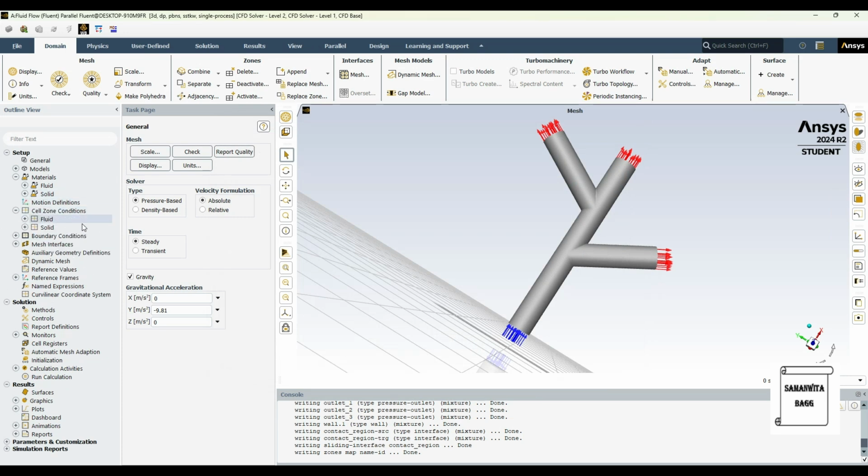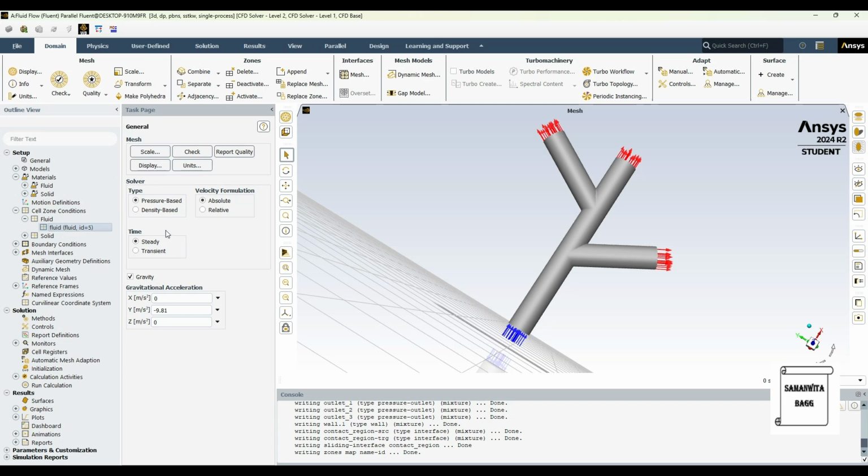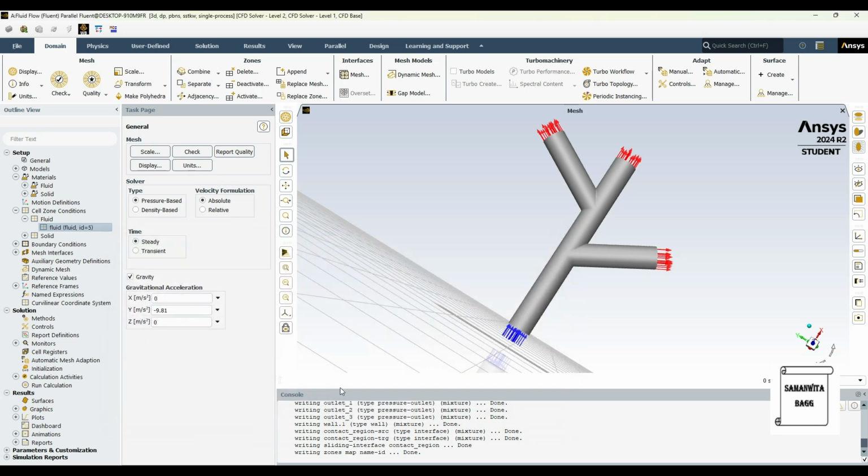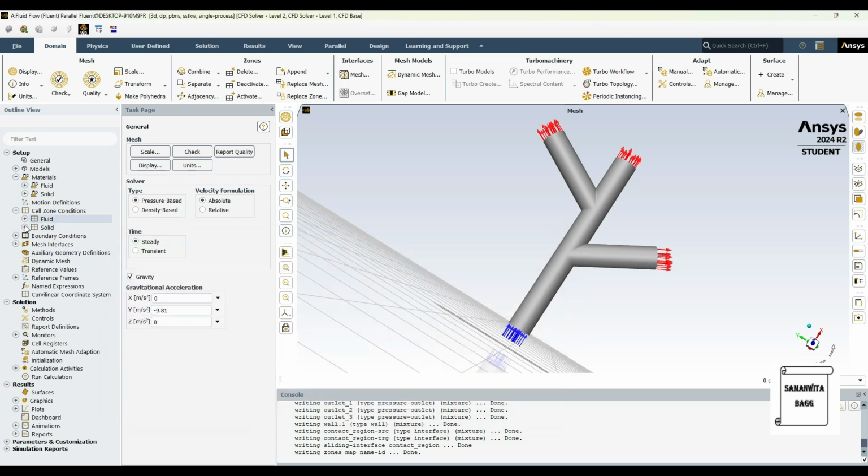Then I'll go to cell zone conditions, fluid. I'll double click here. Fluid, I'll change material name to water liquid, apply, close. Then I'll go to solid and double click on the wall.